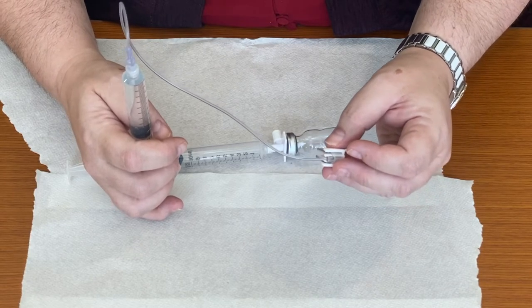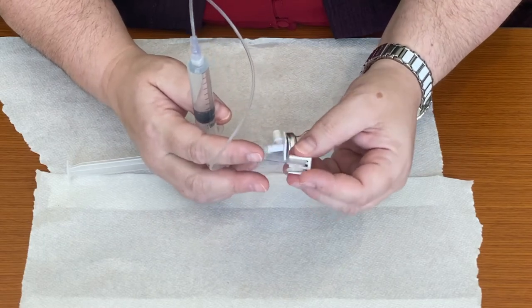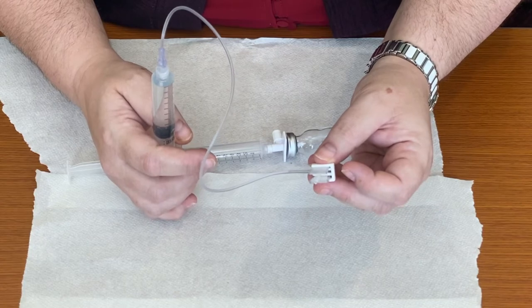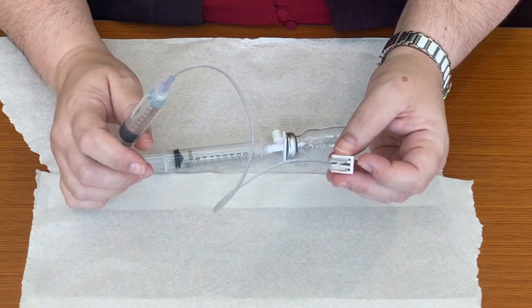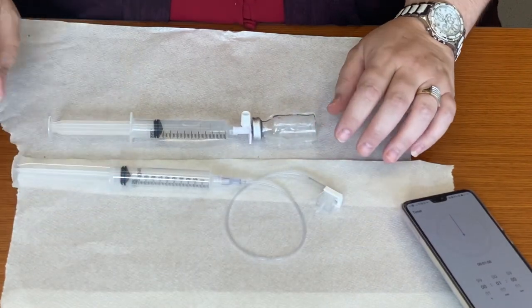And if you can't see that spot in the tubing, then watch for a needle drop or a fluid drop coming out the end of the needle guard. And there it is. You can see a couple of them there. So after everything is ready to go, then you have to choose your site.